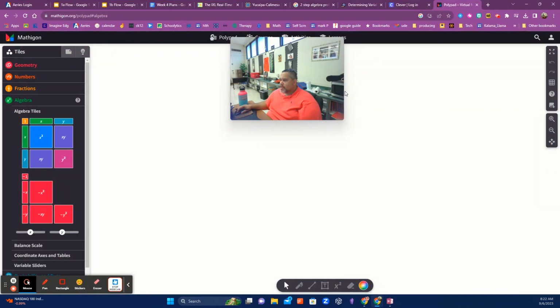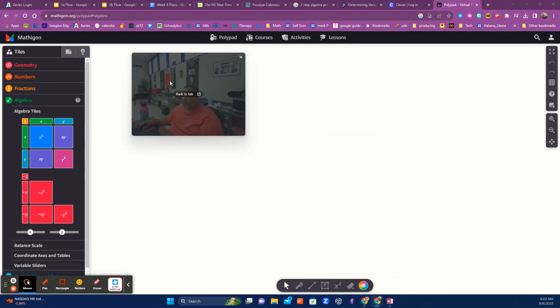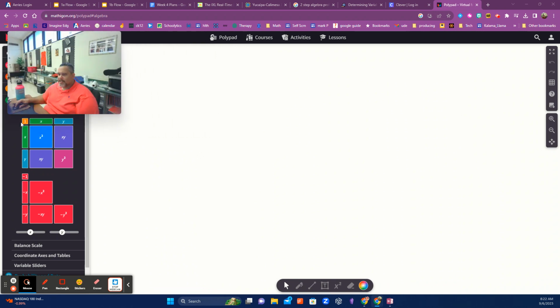All right. We're going to be using a different polypad. I'll put a link to this in your assignment today. A different algebra tile pad. All the same things still work. Watch, I can pull this out. I can copy it. I can highlight that and copy that. Did that work? Yeah, that worked. It just looks better for me. And also, there's some things we're going to use tomorrow with this.